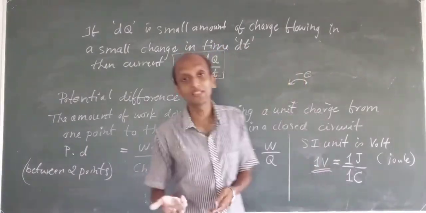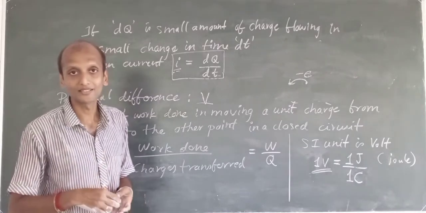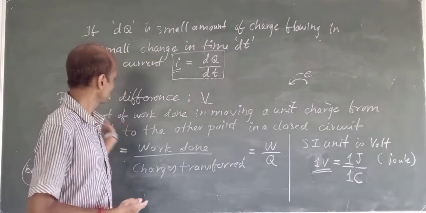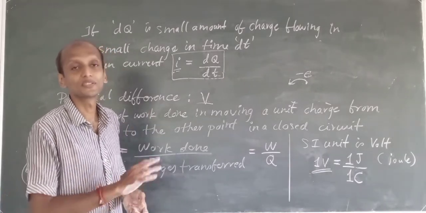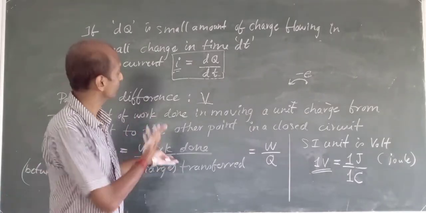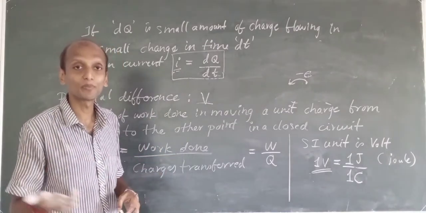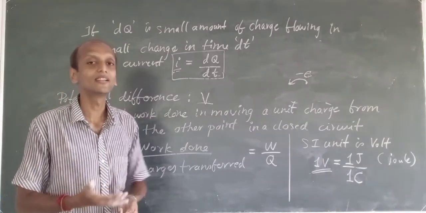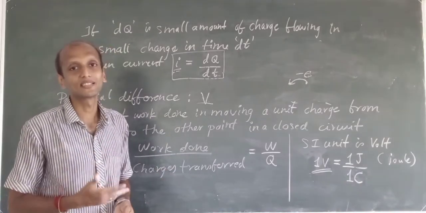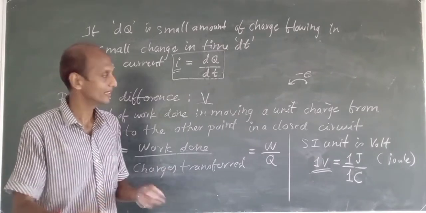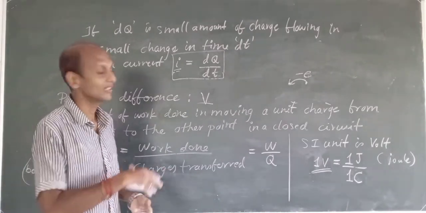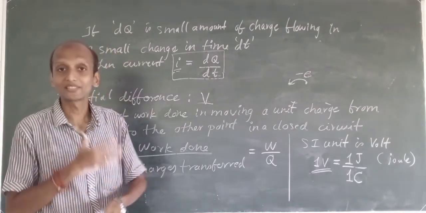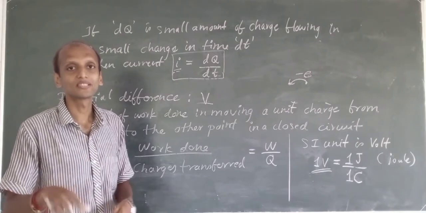And what all things have we seen? We have seen the charges, the electric current, and the potential difference also. So these are the different things that come into the picture. After that, we have discussed AC and DC current earlier once. In our next video, we will see what alternating current is, what direct current is, and the differences between AC and DC. All those things we will continue with.